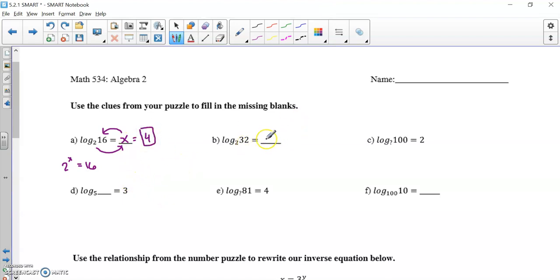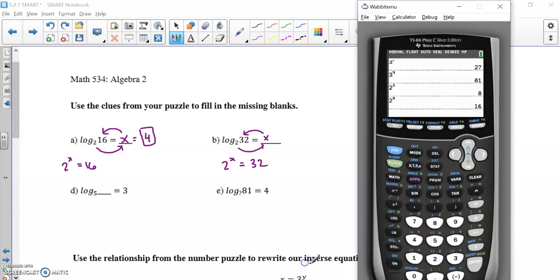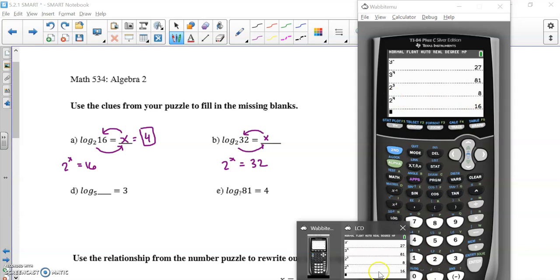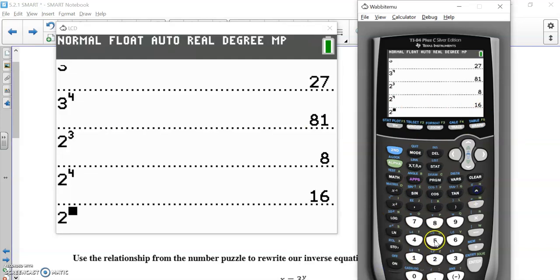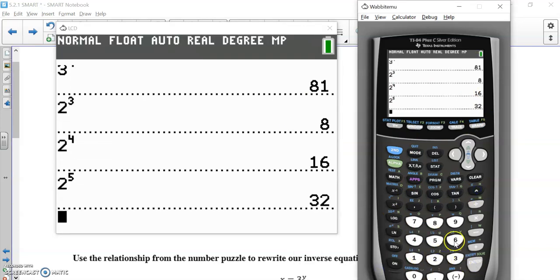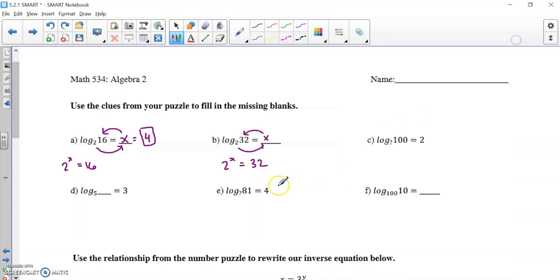So we know that our answer is going to be 4. For this one, we can do the same thing. Pretend there's an X here, follow our circle of life, and we find that we need to know what exponent will get us a 32. So 2 to the what equals 32? Well, 2 to the fourth was 16, and that was still too small. So let's go ahead and try 5. Sure enough, that 5 brought us to the 32 we wanted, so my answer here is 5.